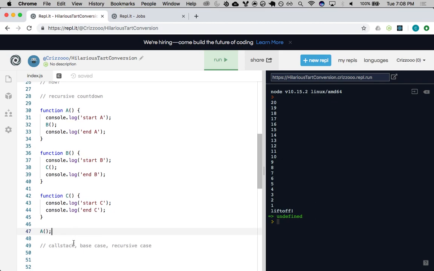So we've got 3 functions. And I want to know what happens when I call line 47. So take a second to follow that and try to imagine the order in which these logs are going to appear on the screen.